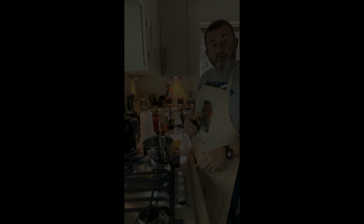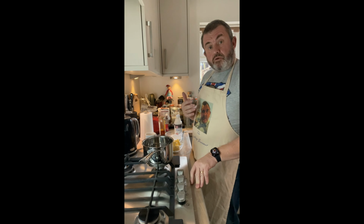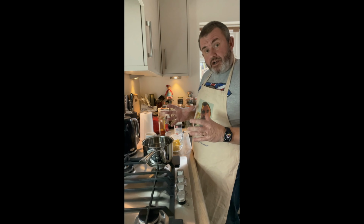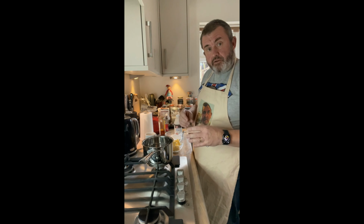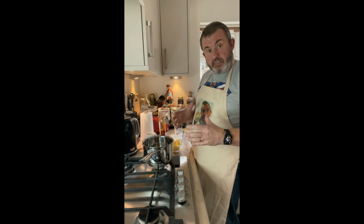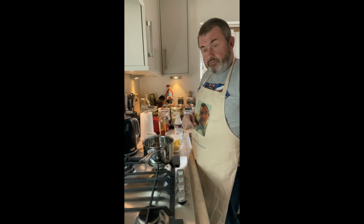And what I should point out is Ed says you want to do it so it's golden brown. You'll find the edges will go darker and be paler in the centre, but basically you want it until it is at least a nice golden brown colour.